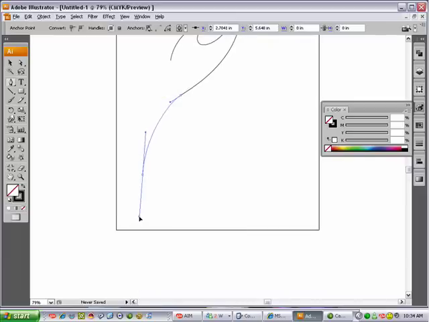The other thing you can do is you hold space. You can then move the whole line segment you're working with around and try to match that curve. So I'm happy with it right there. Again, I'm going to hold the Alt key so I can move this around. I'm going to return it back to zero. And we're going to start my point again.